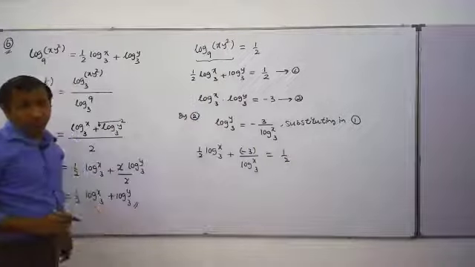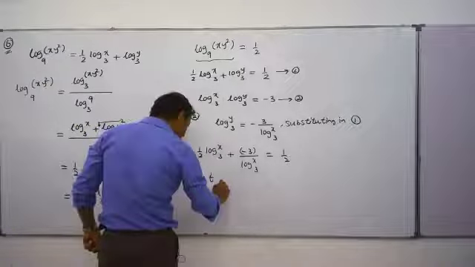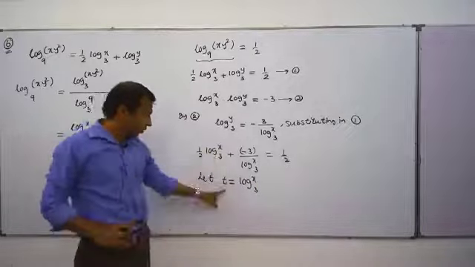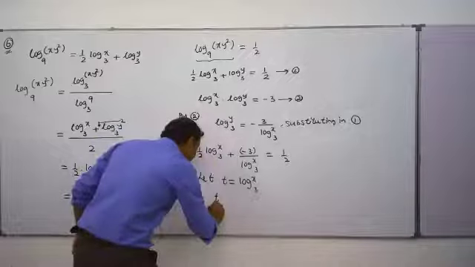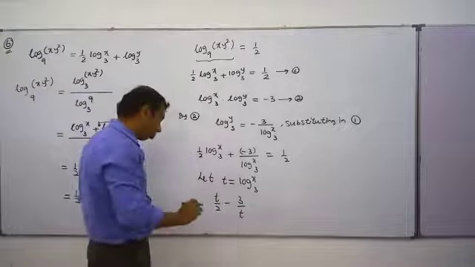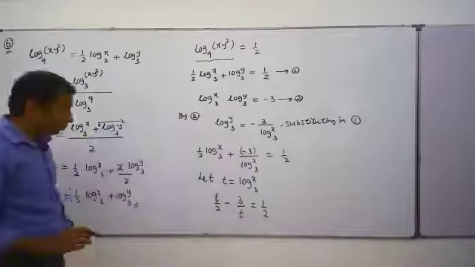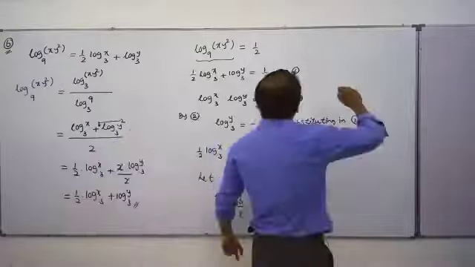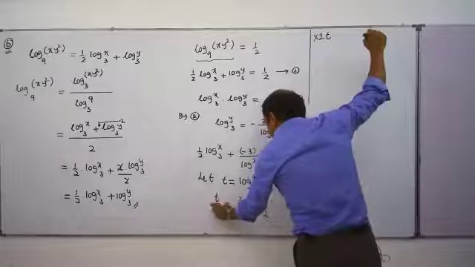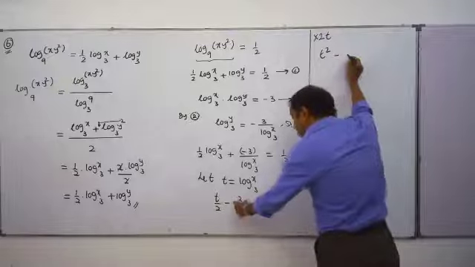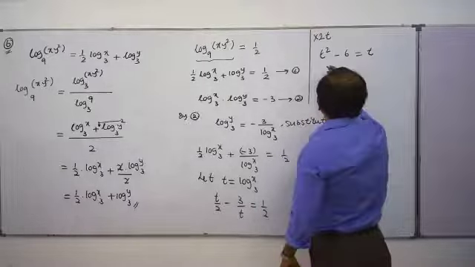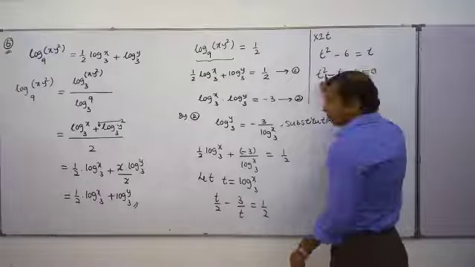Right. For my convenience of writing, people, I take this, let t equals log x to the base 3. This log x to the base 3 I take as t. Then this is t divided by 2 plus, and minus minus, 3 divided by t equals half. Okay. Now we multiply both sides by 2t. Once we multiply this by 2t, we get 2 and 2 cancel, t squared comes in. Minus 2 and t when you multiply, we get 6. And once we multiply this by 2t, we get only t. Take this side. We get a quadratic equation in t.